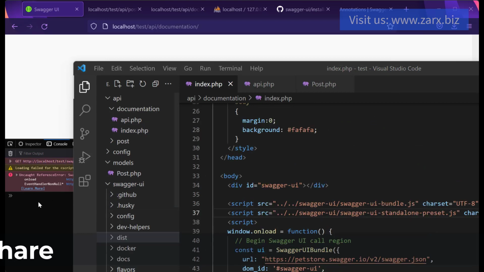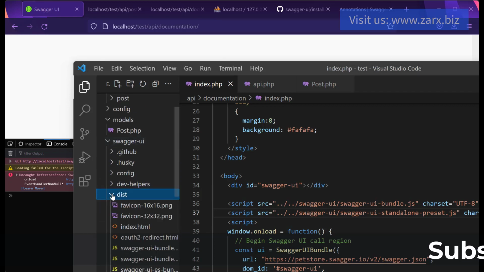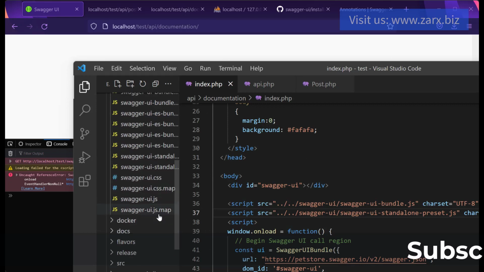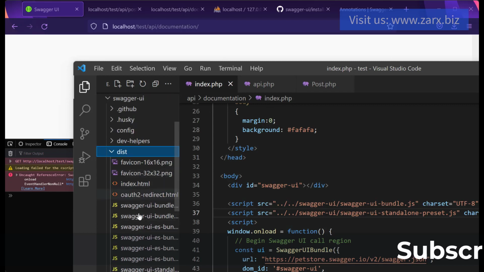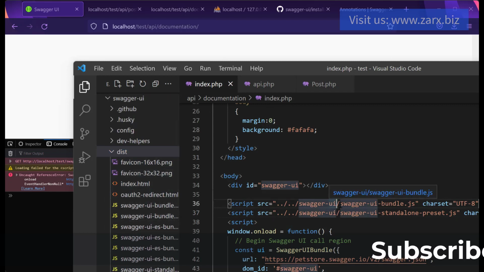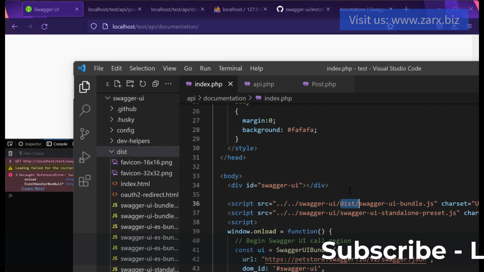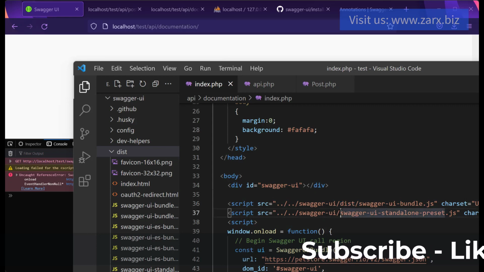All right guys, let's correct this error. We need to check in swagger-ui, so if I go to dist, and then we have index.html, that's the code we're using here. All the JS files and CSS files are in this folder, so we need to mention it after swagger-ui. So here we simply say dist like this, and I put it here as well.